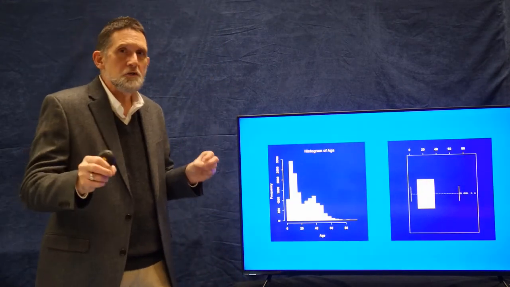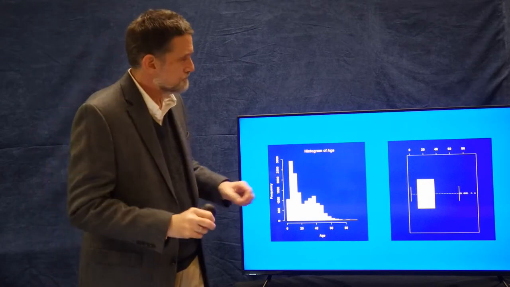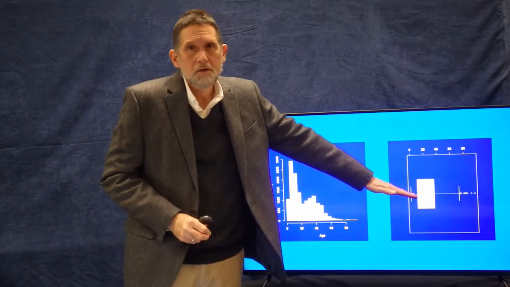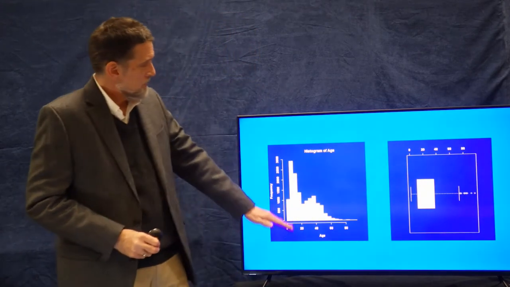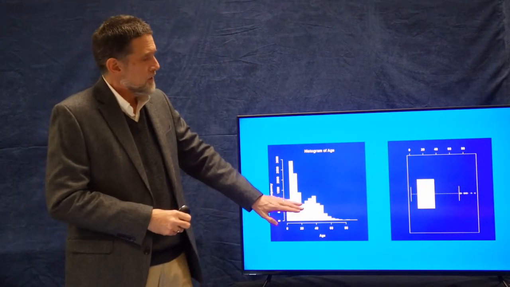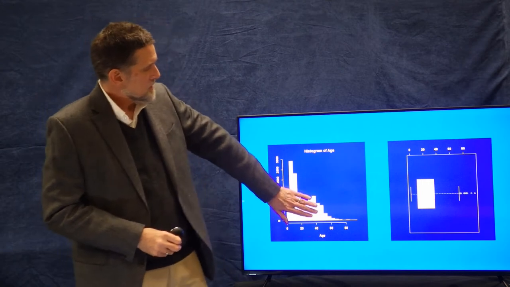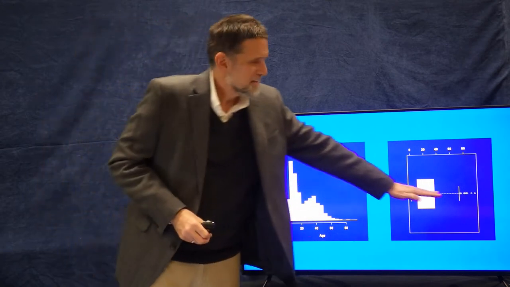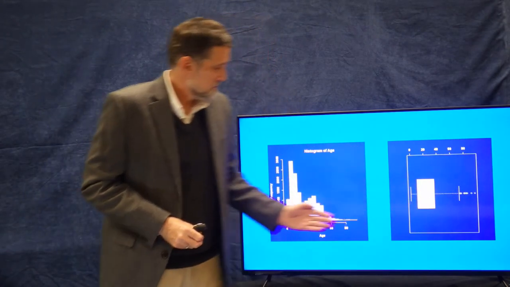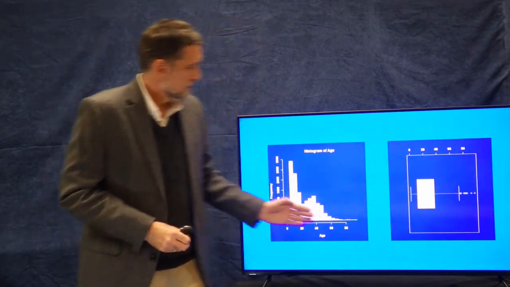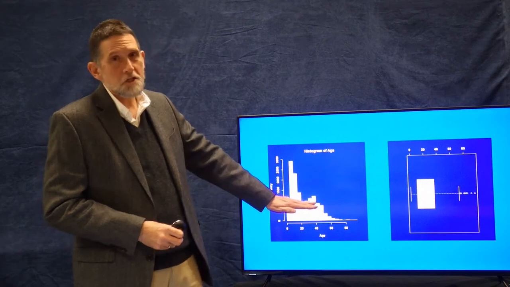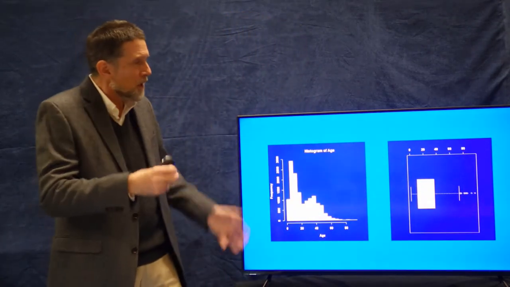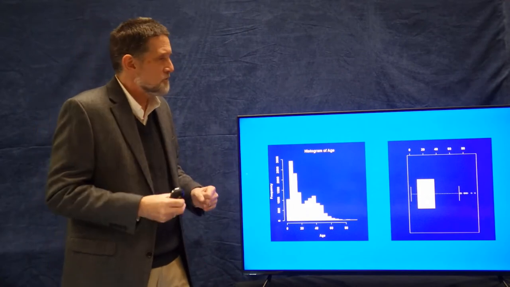If we compare the two, I want to point out one thing. Here's the box plot, but what I've done is tipped it over 90 degrees. And this is the histogram. If you look at these and take this histogram and kind of tilt it on edge, that's sort of what the box plot is. So think of the box plot as a representation of the histogram sort of tilted on edge. It's not exactly what's going on, but it is kind of that.